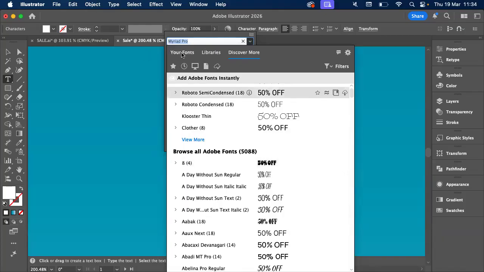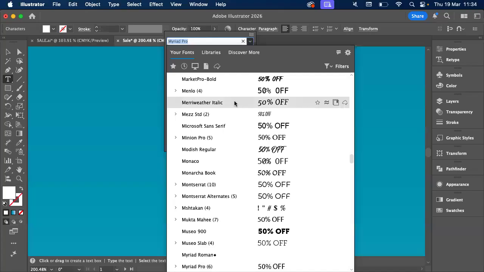Now in this case, for my 50% off, what type of font do you think we should use here? A bold sans serif. Now, or a serif because it's numbers. Now think about the purpose of this. We want to indicate that something is 50% off. So it needs to stand out. In that case, I would go for a bold font. A nice, large, bold font that is easy to read. It's not confusing with the numbers.